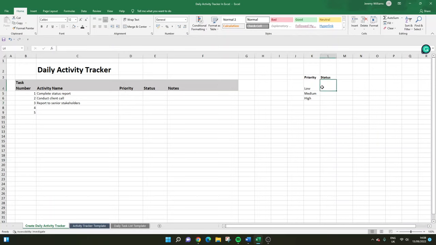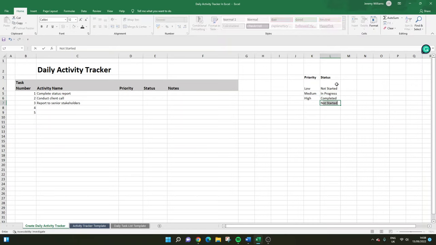And in terms of status, the ones I would recommend are something like pending, or not started. I put not started actually, but pending is often used for very much the same reasons. So we're gonna have not started, we're gonna have in progress, so you're working on that activity. We're gonna have completed, you completed that activity. And we are going to have something like no longer required, because it may be that an activity that you put at the start of the day isn't actually required by the end of it. So it's important to have an option for it.